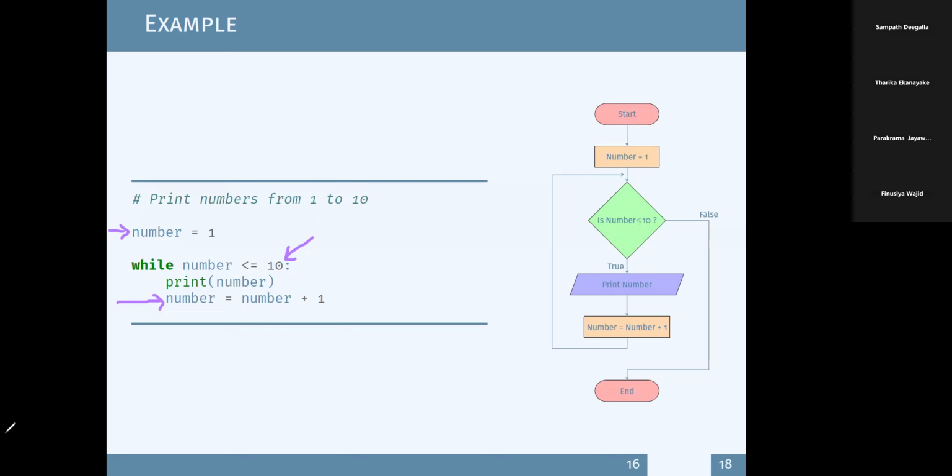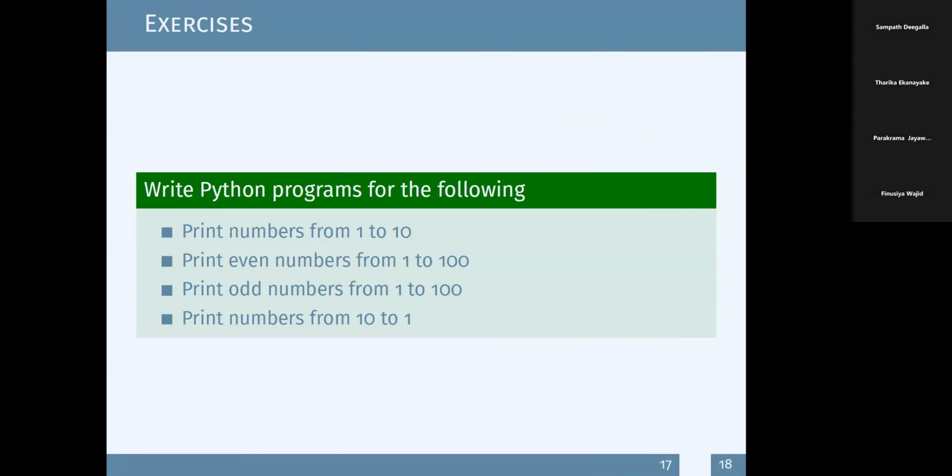Right. Again, let's move on to the next one. What if you are going to work on calculations, like summing up all the numbers within, let's say, 1 to 10? How are we going to do that? That's exactly what I'm going to discuss next. Let's assume that we are asked to find, printing or calculating numbers from 1 to 10. In this particular case, we can think of printing numbers first.